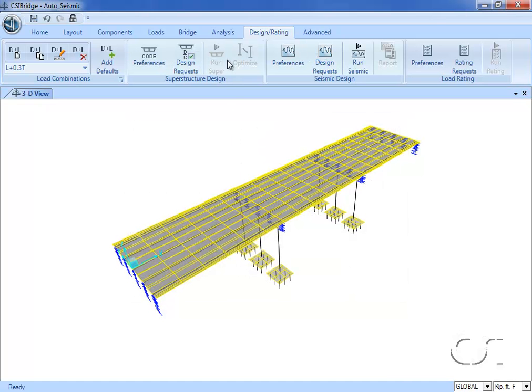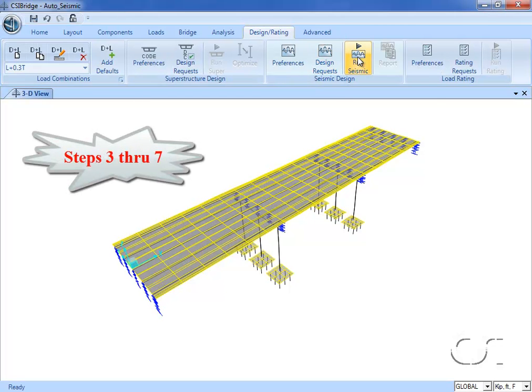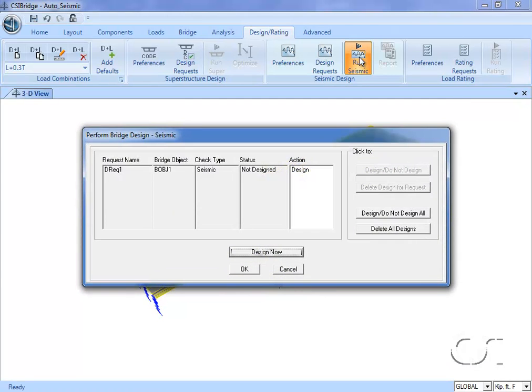Before we run the seismic design, we will visit the Analysis tab to verify that only two load cases currently exist, those for the dead loads. We will return to this panel after running the seismic design. The program will automatically create load cases for all of the other analyses that will be done, including modal and pushover. Now we will start the automated seismic design procedure, which will do steps 3 through 7. This may take some time, as a large number of different analyses are being done by the program.